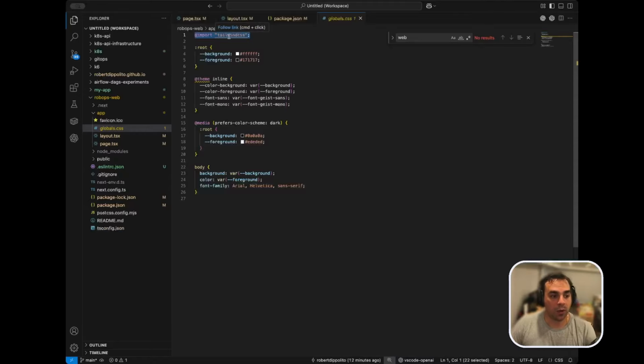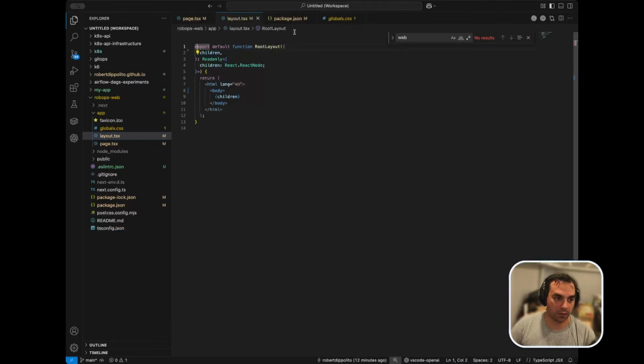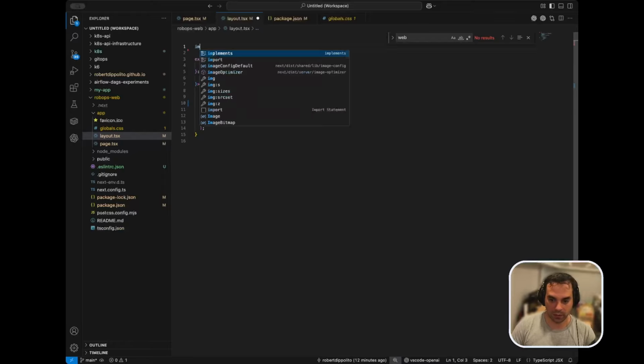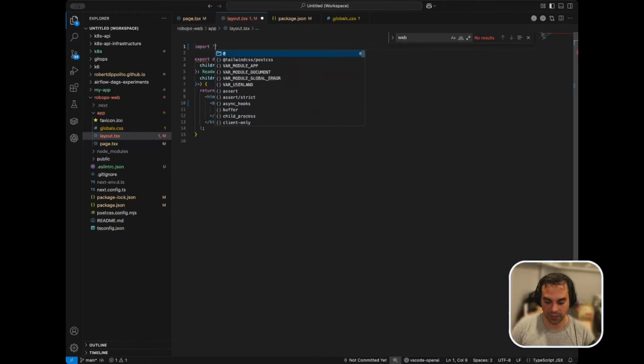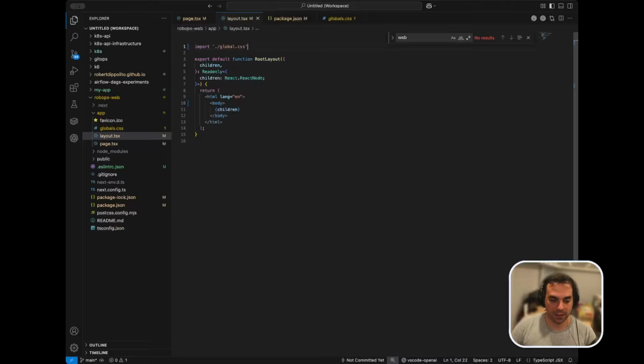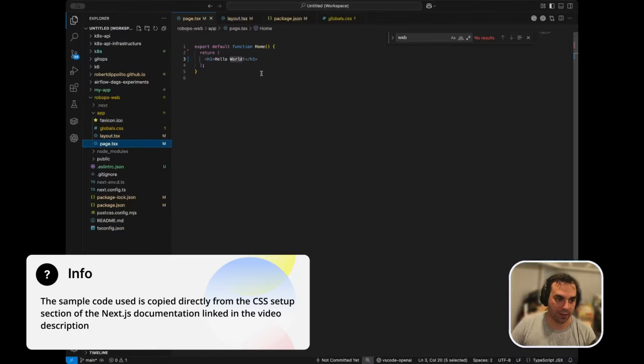So if I want to use this library in any of my components, I just need to go to layout, and I need to import my global CSS. And this is going to make sure that the Tailwind library is being loaded as expected. In order to test this, I'm simply going to grab some code and paste it in my page and see how my page renders.